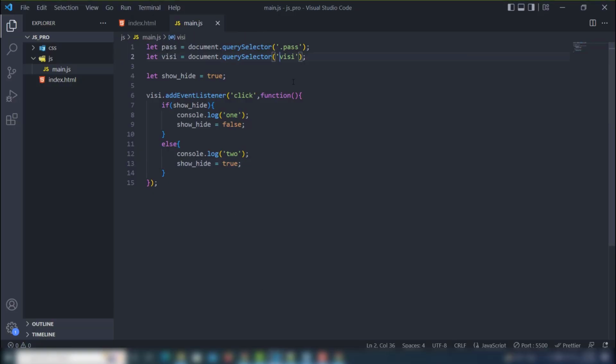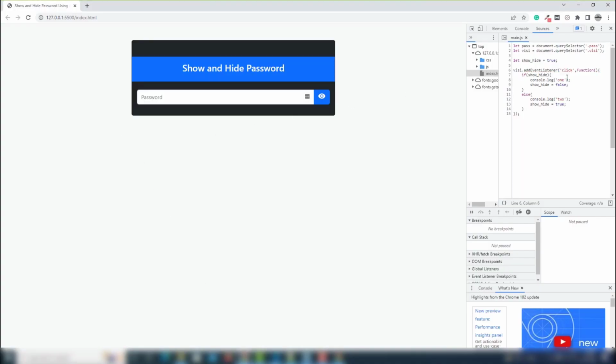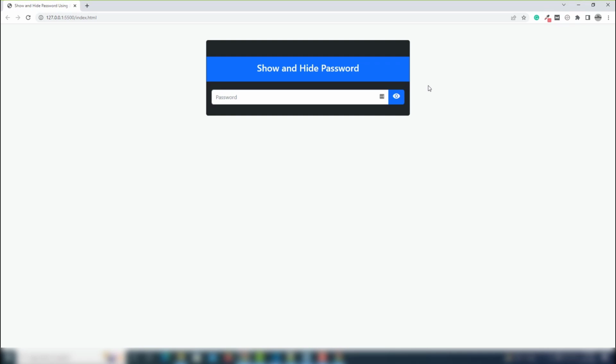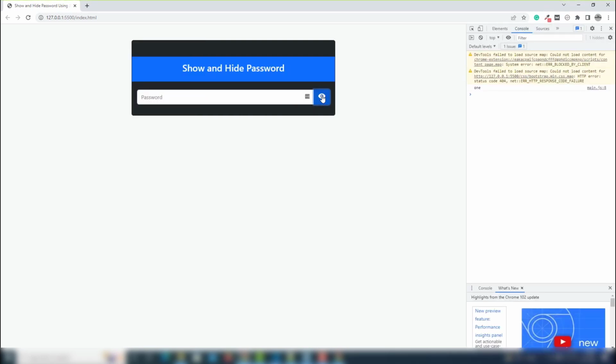Okay, we need to call the dot sign to get the value. This is a class, so we need to use the dot sign. So first let's see that. I think everything is perfect there. In the console, click on that, you will get the one value. Click again, you will get the second value. It means you click one time to get the one value, and the second time you get the second value, right? You can't see the one value many times, right? It means you click on that to display the password, and you click again on the same button to hide the value, right?